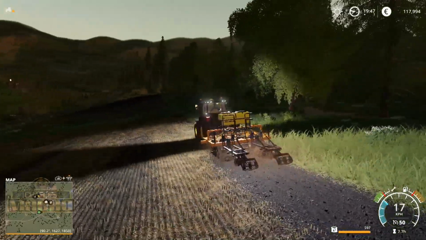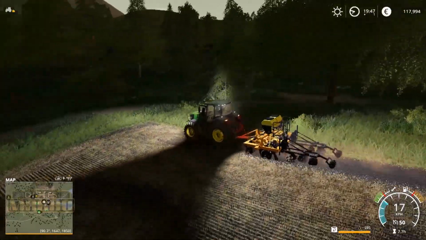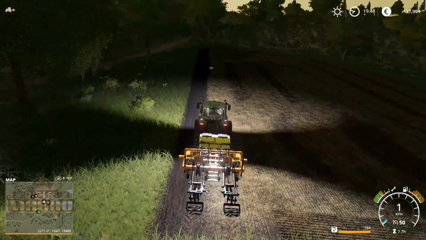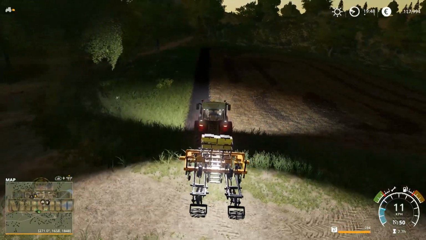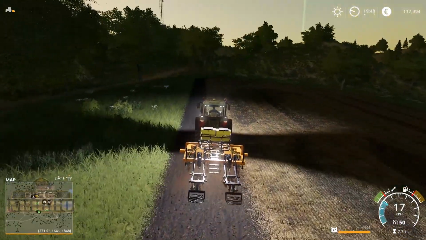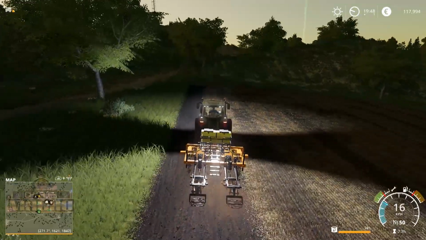Okay, cool. We can see how it's looking, how it's spreading. Lift that up. Now this spreader isn't very agile, but it works. Oh, I still gotta lower it. Okay, this thing isn't extremely agile, but it does work. It does work, so cool.